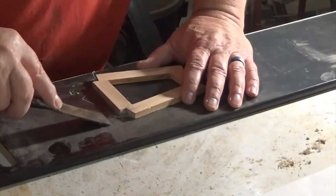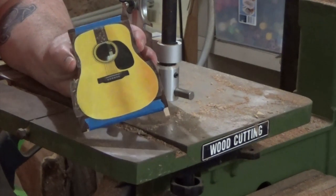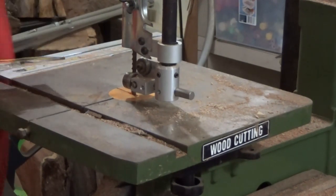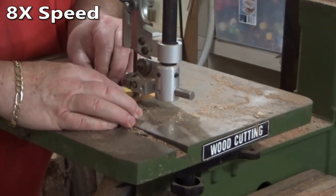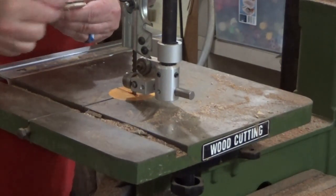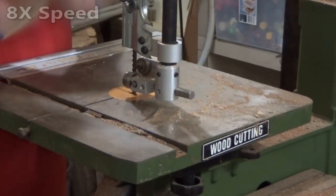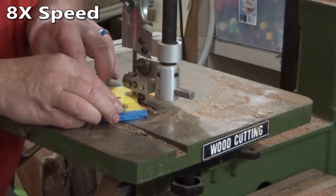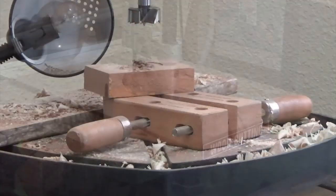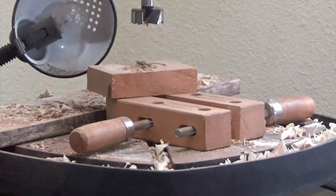I'll tape the front and back back together and tape the picture on it. Now I'm going to cut this outside the lines so I'll know how to size it when I put the middle in it. I cut my tape off, so I'm going to tape this back together again — checking for any alignment issues. I'm going to use this forstner bit to cut out just where the inlay is going to go, and I'm going to inlay it with a colored epoxy. Then after that's done, I'll drill the hole out.